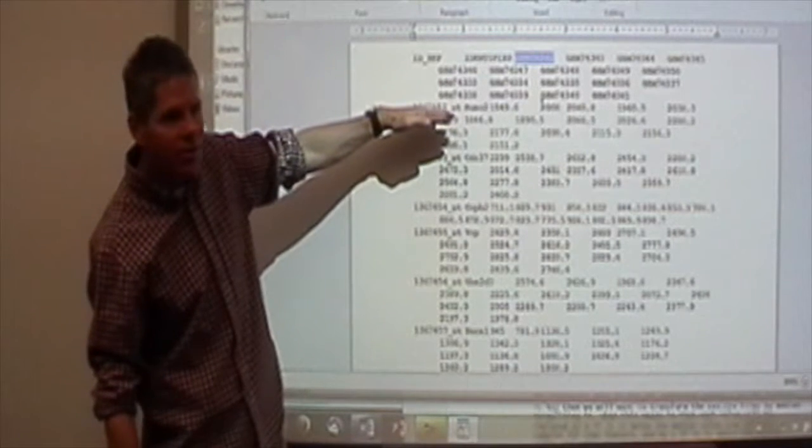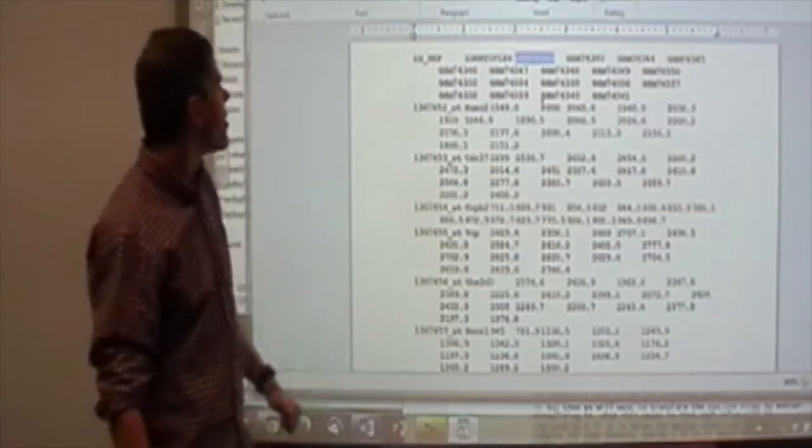Can you switch the paper to landscape? Do you think that would help at all? Sure. Would that be under, I don't know if you can do it. I'm not familiar with this version. Well, I don't think you can do that. You can't do that in WordPad. Right, this is WordPad? Yeah, this is WordPad.